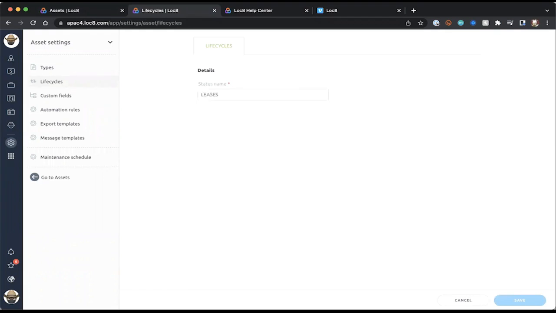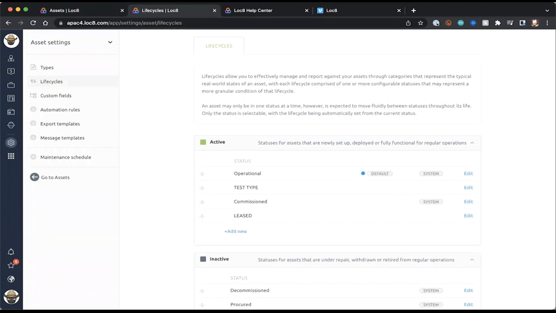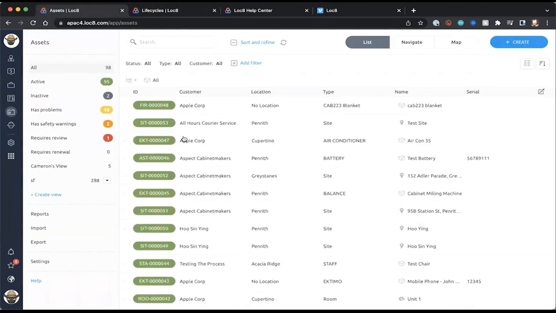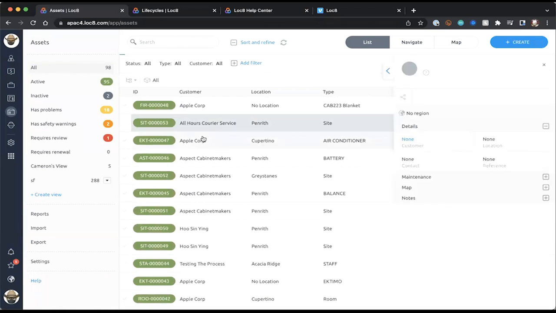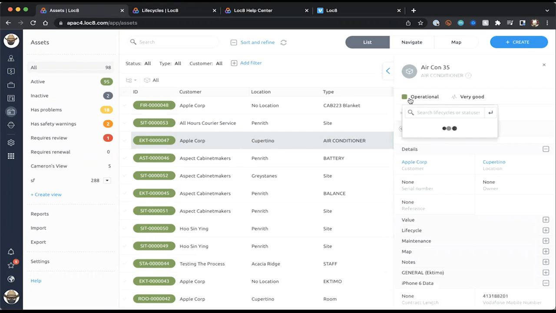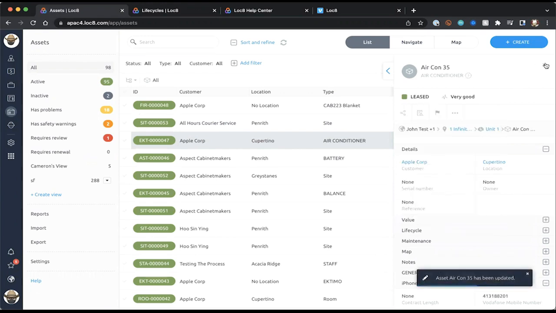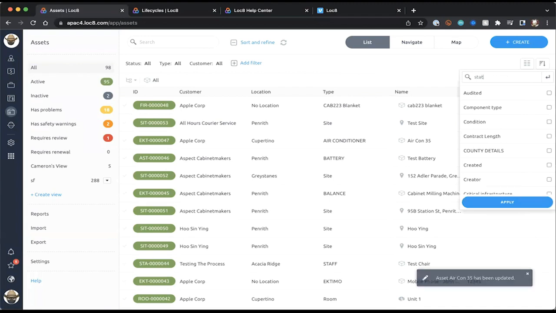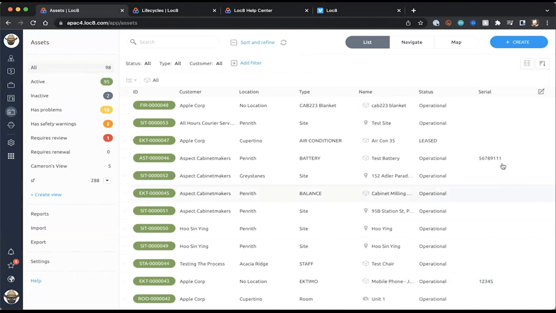So I have seen customers who have an asset type, my apologies, an asset life cycle or an asset status of leased, for instance. And what they do is that they simply go ahead and pop that into the actual asset itself. And what that means is that when they add in, say, the status column to the actual overall list, what you've got there is a terminology.